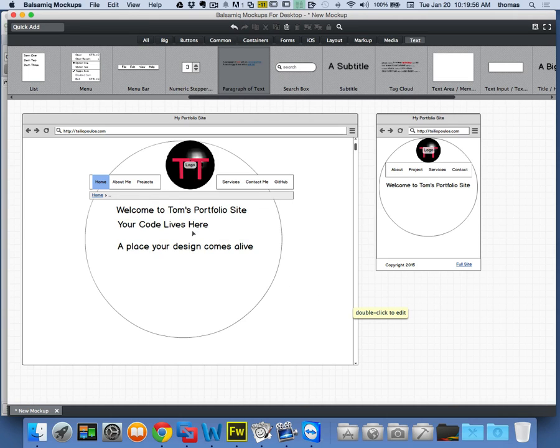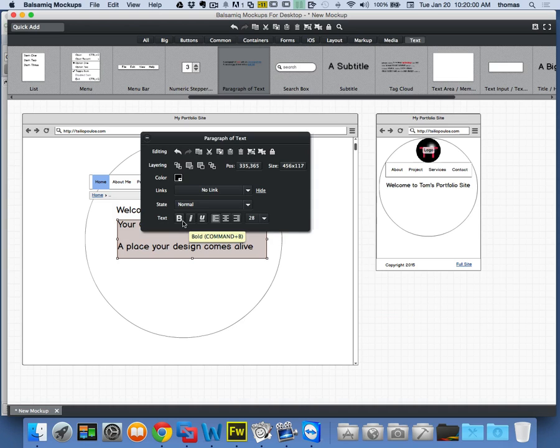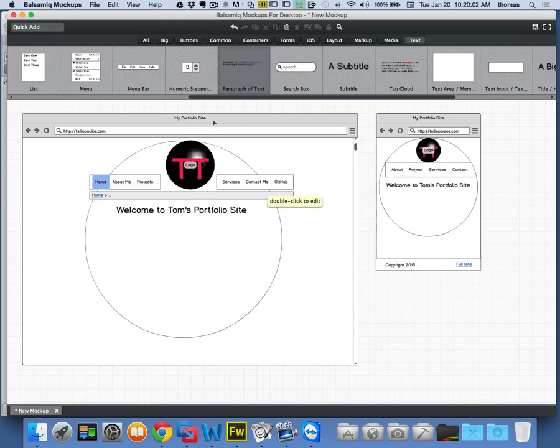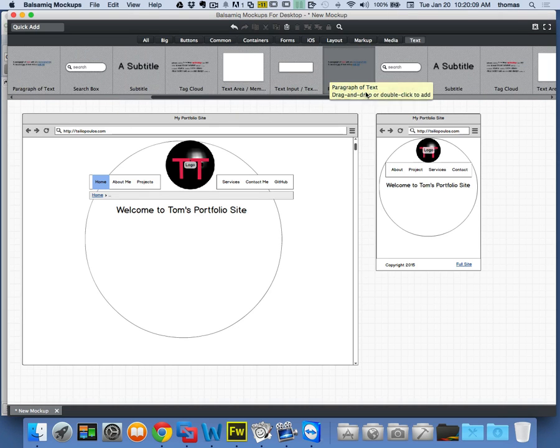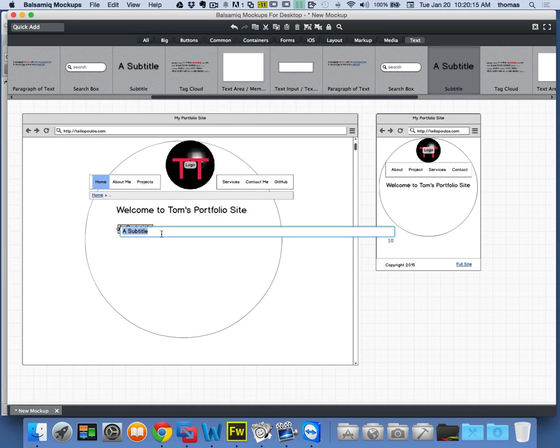And maybe, you know what, I don't like the whole paragraph idea. I like this, but instead of a paragraph, I'm going to put in some single text that I'm going to modify afterwards. So here, I'm going to go back into my text. Here's my subtitle maybe. And, you know, your code lives here.